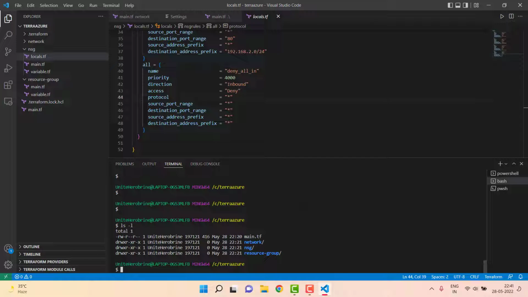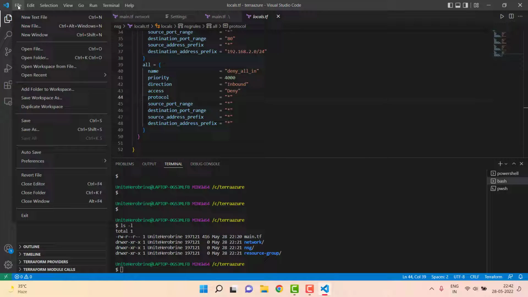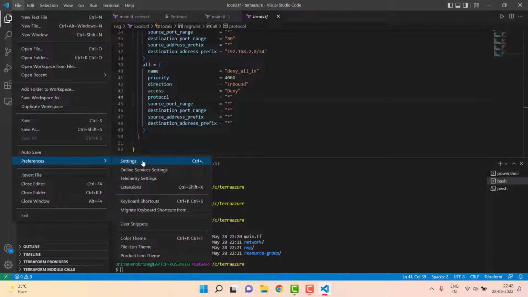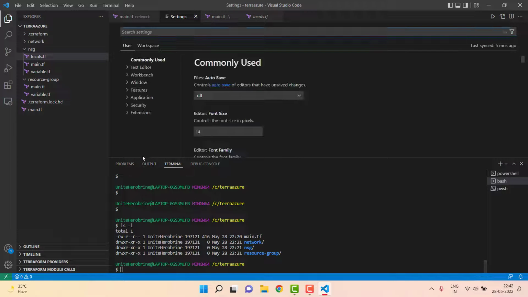Now we are going to enable Git. Although Git installation was not required to enable Git, I recommend it because you need to run the commands and become familiar with them, that is, how you can use Git commands in Visual Studio Code. Now how can we enable Git here? You need to go to File, and then go to Preferences. In Preferences you need to go to Settings, and there's one option that is called Git Enable.